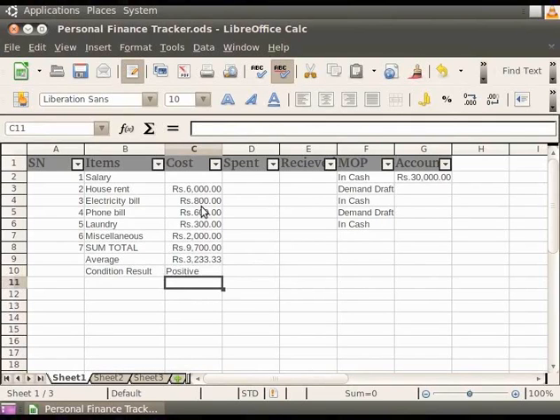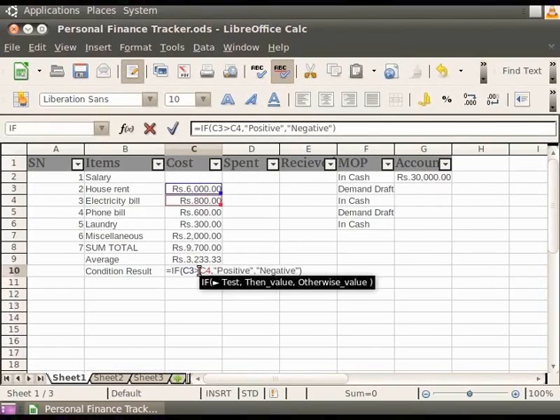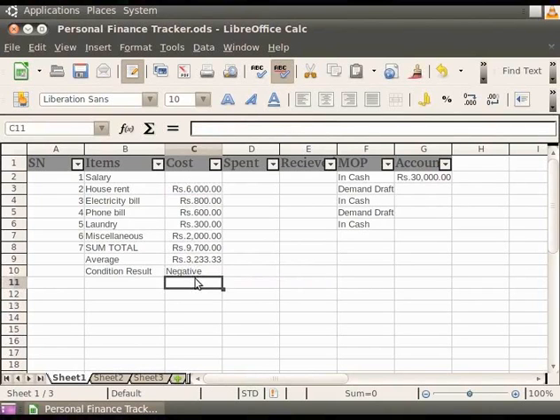Now in the condition statement, let's change greater than to less than and press the Enter key. Note that the result is now negative as the value in cell C3 is less than the value in cell C4. You can also see the change in result if we change the data in the cells C3 and C4. The result which is displayed now is negative.